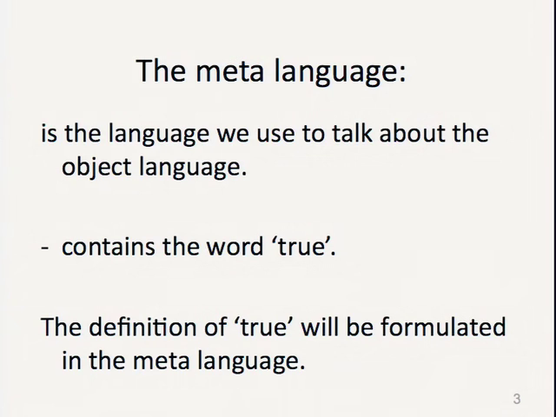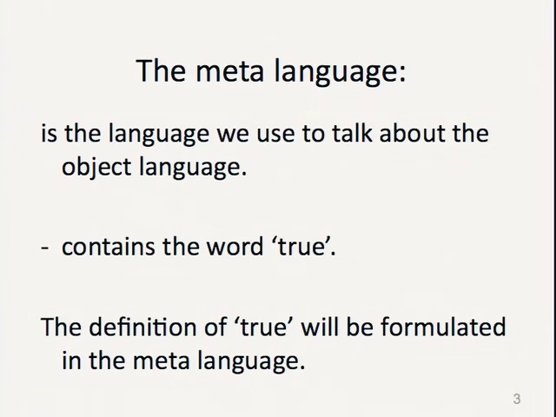Well, in a sense, no. What's a little bit confusing about the way we've done it so far is that the language that we're studying is English, and we're doing this in English. But once you make this distinction between using English as the object language and using it as a meta language, it becomes clear that true is figuring as a word of the meta language rather than as a word of the object language, just because it's a term used to classify strings of signs of the object language. So when you're giving a definition of truth for a language, you're going to be using the meta language to define true for your object language.